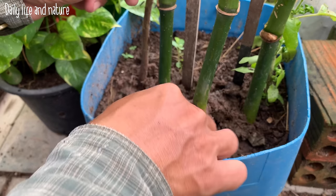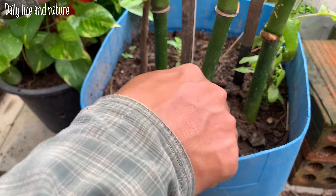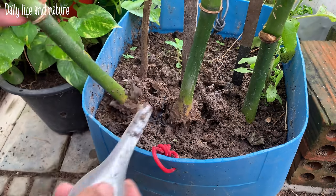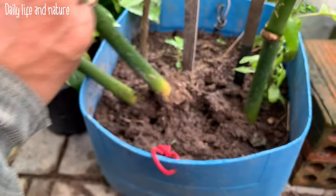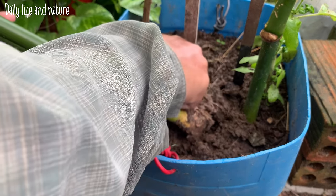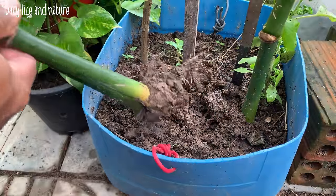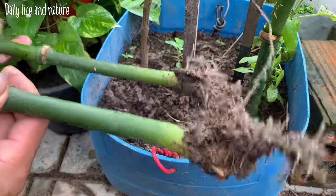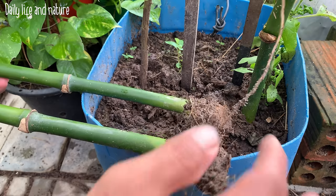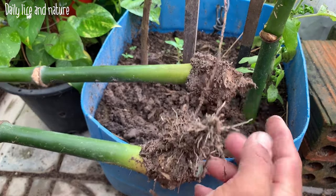After propagating into the wet soil for 7 days, now the new root has come out here. My sweet bamboo. Wow, long root here. New root come out here.